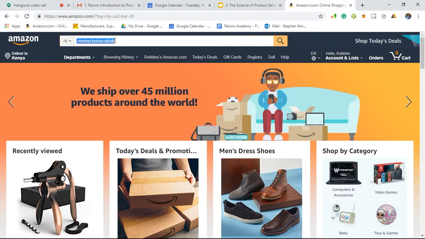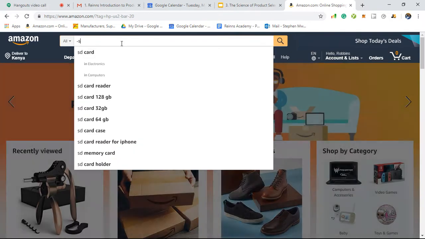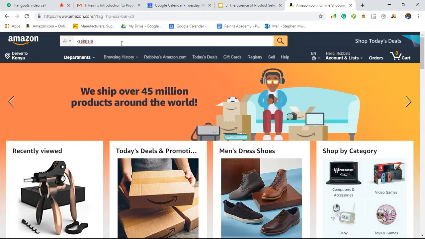I've just introduced you. Basically, just go to Amazon, click the minus symbol, and then type any random letters. Yeah, good. For a moment there was a drop down. So let's see. Okay, I see there are some drop downs. So you don't need to. Yeah, good. No drop downs at all. So there you go. Once you have done that, now you click search.